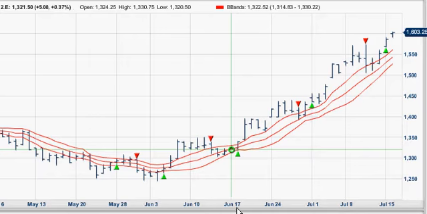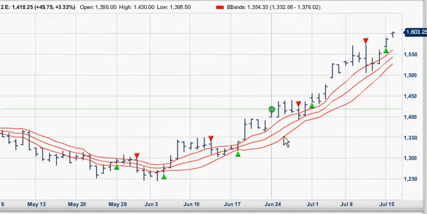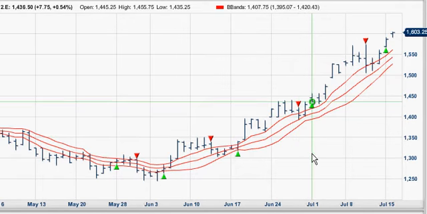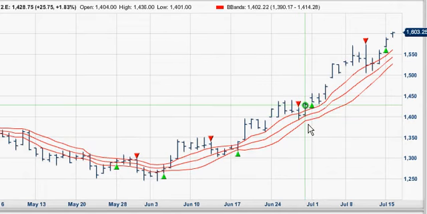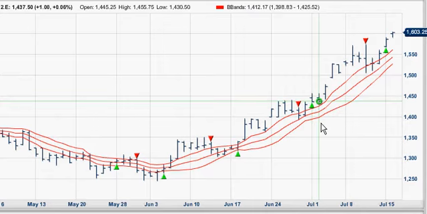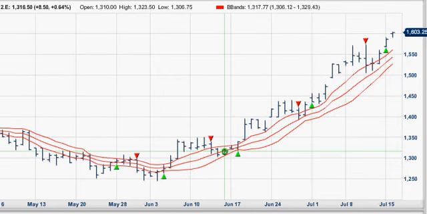One of the interesting things: say we went long here on this buy signal, and then you get a 3 bar sell. That could be a profit signal, and there's nothing wrong with that, because right at this point in time we don't know if this market is going to head lower from here or not. So in an uptrend, you could use the down triangle for a profit signal, and then use the green up triangle to get back in the trade. There are a number of different ways to use these, as we'll see as we go through these charts.